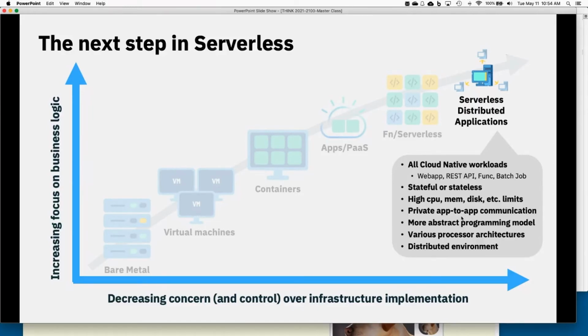Abstract programming model. Again, you should expect a simplified user experience, not just from a UI, but from an API perspective and from what we want to call the resource model here, or program model, right? Single user experience for all of these types of applications. You should not be forced to think anymore about what kind of application it is, what kind of platform you want. Your platform should figure that out for you through simple configuration knobs, right?